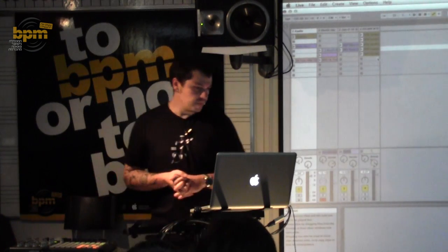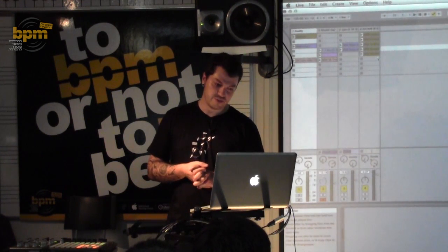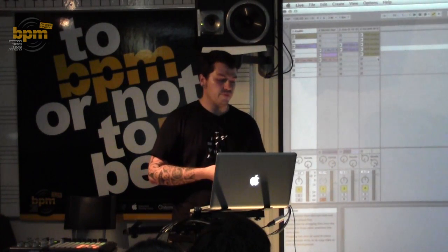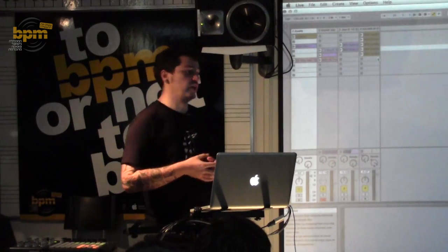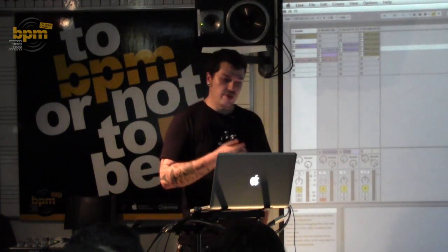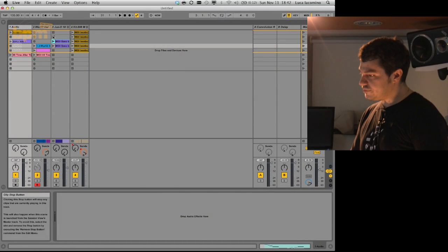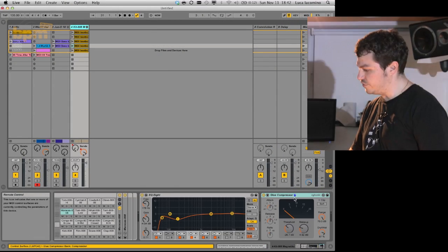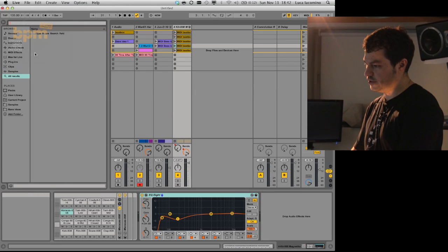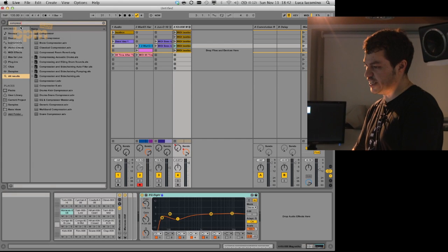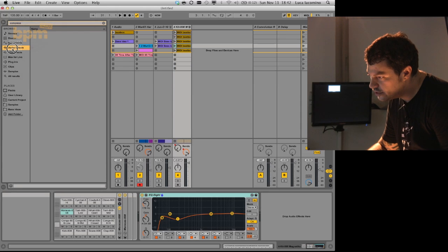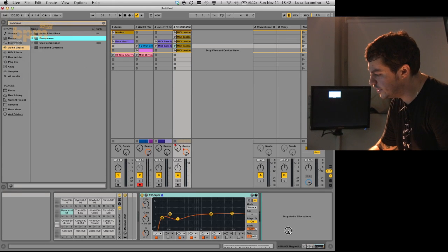So I think of new features, that's about it. There's more effects that we've got. There's more Max for Live instruments. We're not going to go through all of them, but there are some really cool features. For example, I'm going to show you, maybe get rid of this compressor and use our classic compressor. We've seen that we've changed our compressor interface.